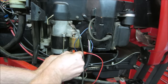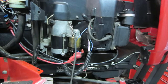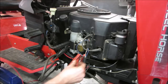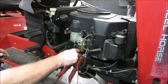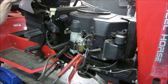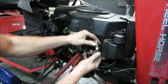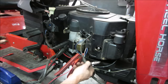I'm going to throw a jumper pack on it so we don't have to listen to the battery charger buzz. Compression sounds good — I don't see an issue there. I'm going to turn the key to the on position. Headlights are on, but we get nothing on crank. Let's pull the plug and see if we have any spark with the key in the on position. Ground that to some tin right there, crank it again — no spark, and it doesn't want to crank with the key.